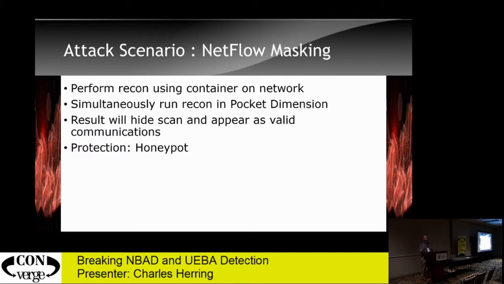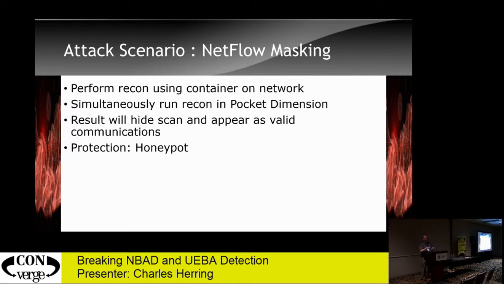So let's say you're doing a SYN scan. You have one machine doing a SYN scan, and then you're generating NetFlow records generating the SYN-ACKs. So the way a SYN scan generally gets detected inside of an NBAD solution is you see so many SYN packets going out to destinations with no return SYN-ACK. And so do the scan in the real world to discover a host, and then in the pocket dimension, generate NetFlow records that are just for syntax and send those directly to the flow collector.